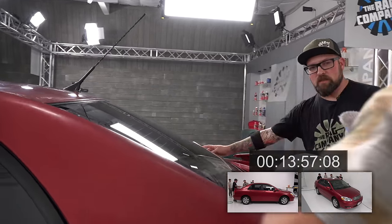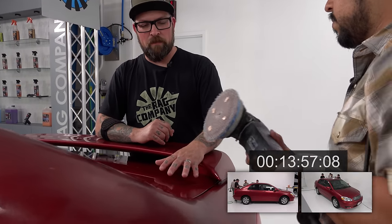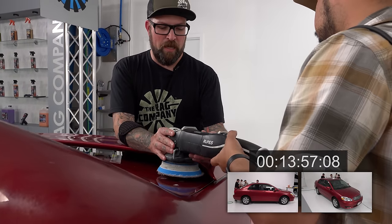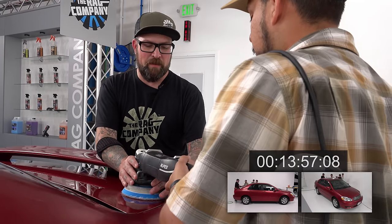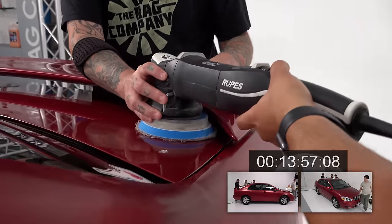Okay. So one thing I do when I get into a spot like this is I'll check my pad clearance. So just set the tool on the spot here. Okay. And the biggest thing is to see how far I can get in without hitting the side. So I'll move the machine over.